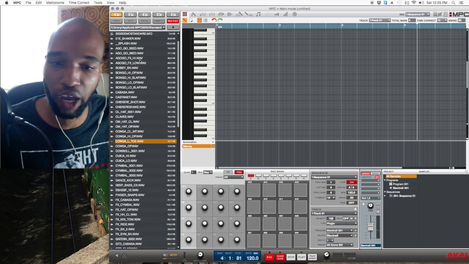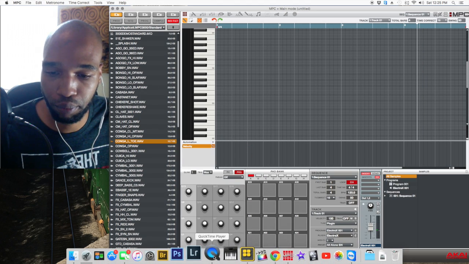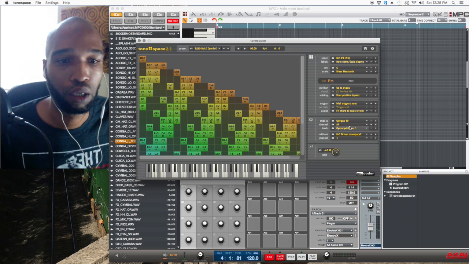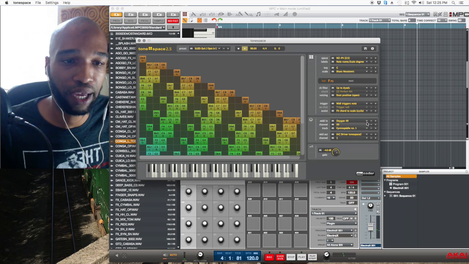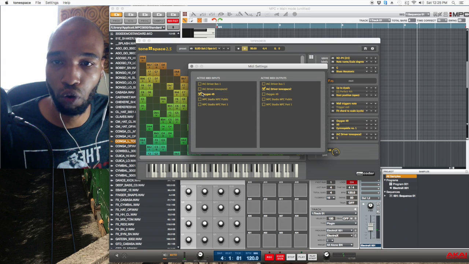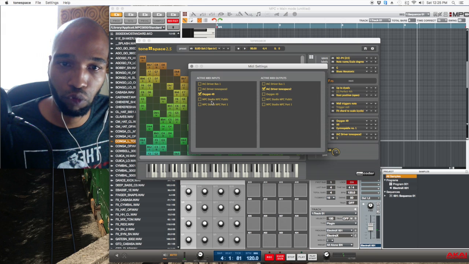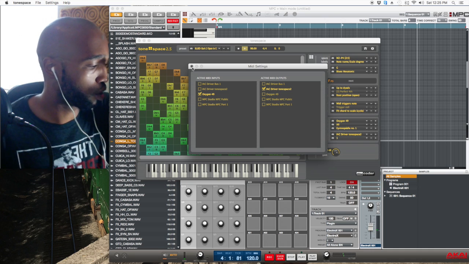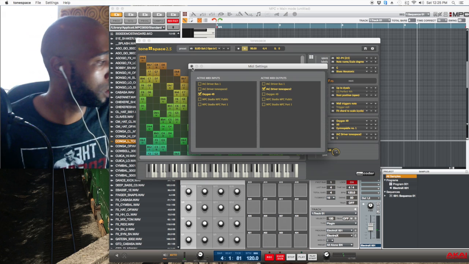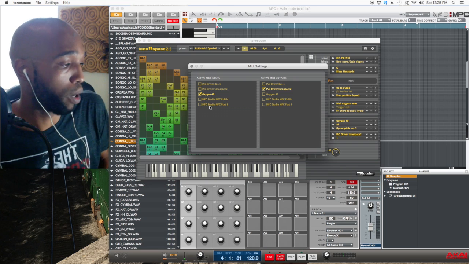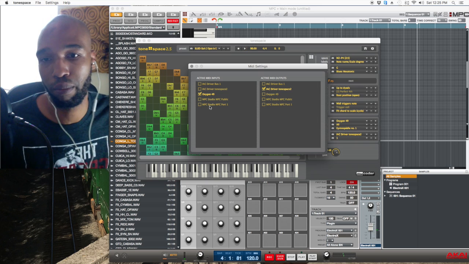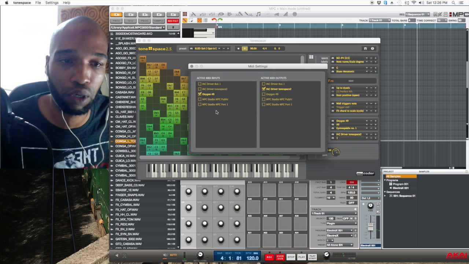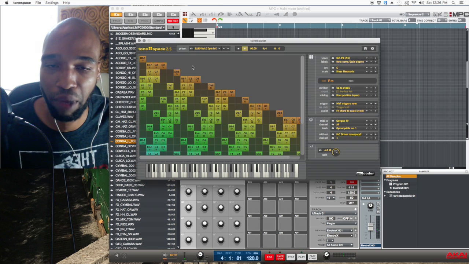The first couple of things that you have to do when you first open up Tonespace. All right. First thing that you got to keep in mind is once you've downloaded it and get it running, you got to make sure that it's reading your keyboard or a controller, whatever you're using, in order to use this thing. You can, of course, trigger your notes with your MPC hardware, or you could just use a keyboard like I do. I use a keyboard on my MPC software as well in order to give me that type of flexibility to add instruments, stuff like that. You know what I'm talking about. We don't have to get there. If I do, then that's fine. I'll make another video for that later.